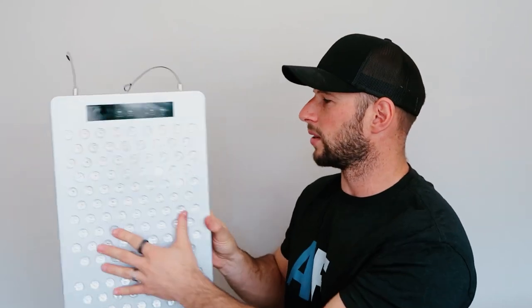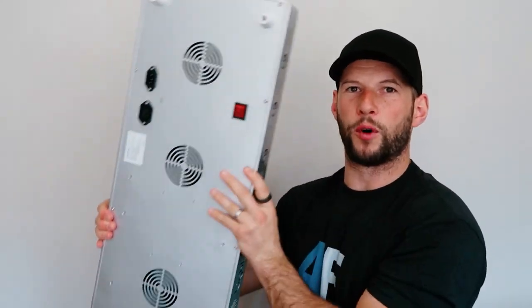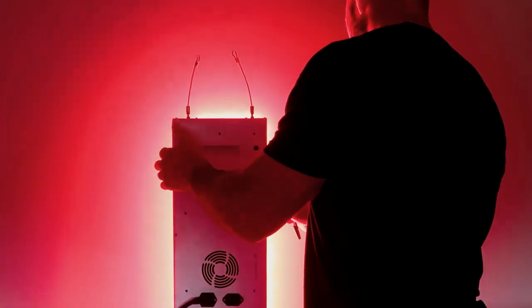In 2021 with these new generation panels, a lot of companies are using multi-wave technology — not just 660 and 850 nanometer LEDs, but also 810, 630, 940, and others. So there are more wavelengths coming from the same surface, meaning naturally you'll see some peaks and troughs. The other thing that mixes things up is the advancement of dual chip LEDs — one panel behind me has them — emitting both red and near-infrared light from the same bulb, which helps with the hotspot problem.